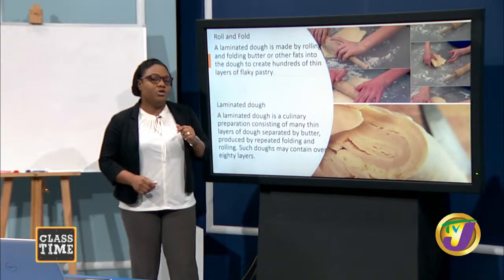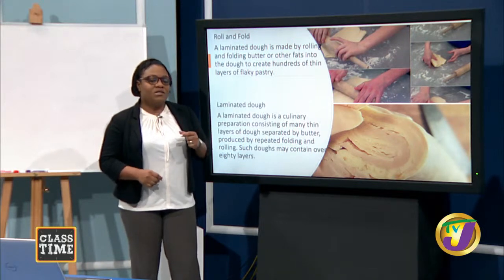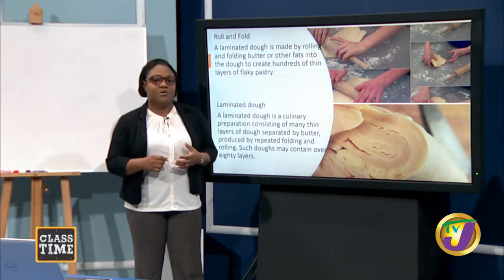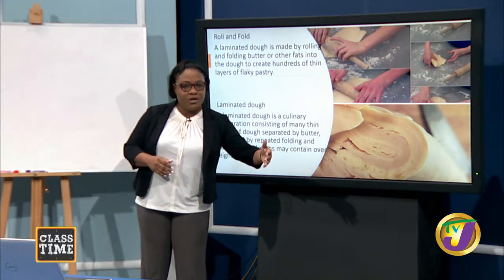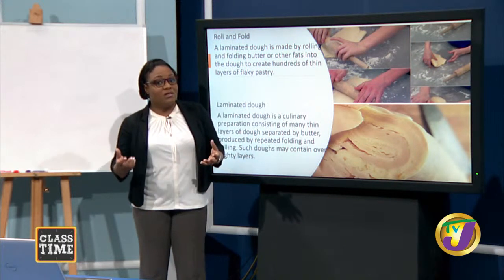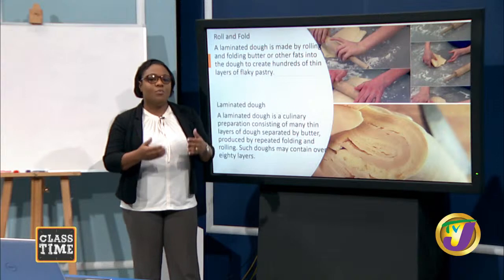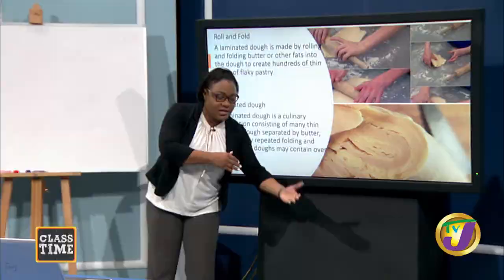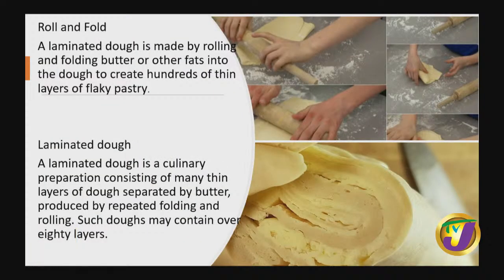And I want to also encourage you, before I continue, remember that food and nutrition is competency-based. It's a technical area. So we're not going to separate theory from practical. We need the theory to execute the practical. So because it's competency-based, it means that you need practice. So once you start from the bottom, you come all the way up to the top. You will get it. Now, another term or another technique that is used, we call the roll and fold.